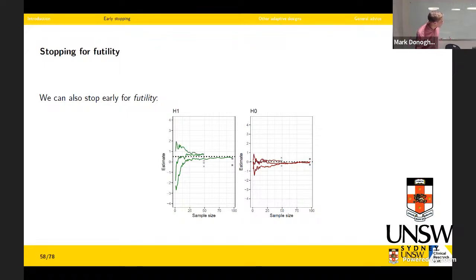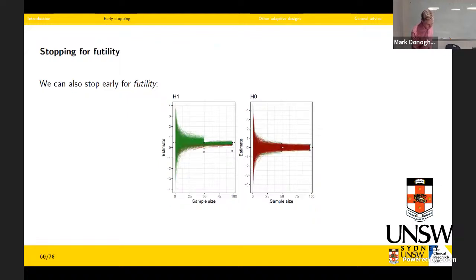We keep going forwards. We can see, I think this is our third one on the right, it's actually dipped between those little gates at halfway. So we've got such a small difference between the groups that we're not going to get there. We're not going to see a significant difference at the end. So we're going to stop early. And that is the right decision in that case. We want to stop early for futility under H0 when there is no real difference.